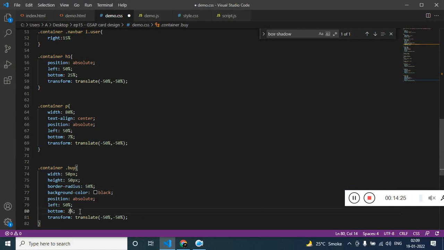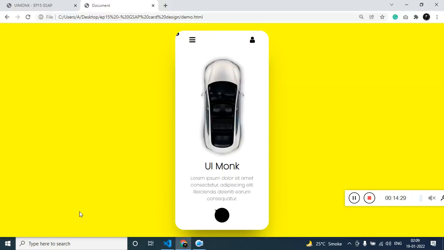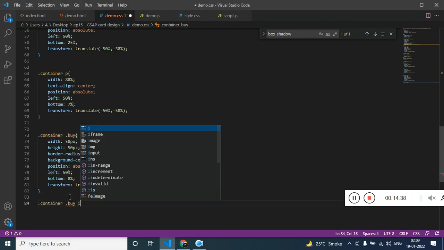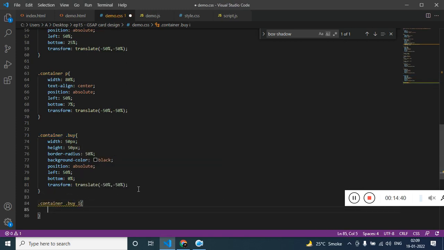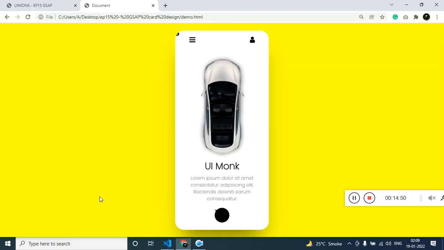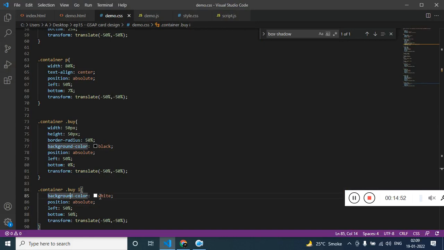Let's make this 2 percentage, 0. Cool. Now inside the buy div we have the Font Awesome icon. Let's just position it at the center and give the color white. It's not background color, it's just color.